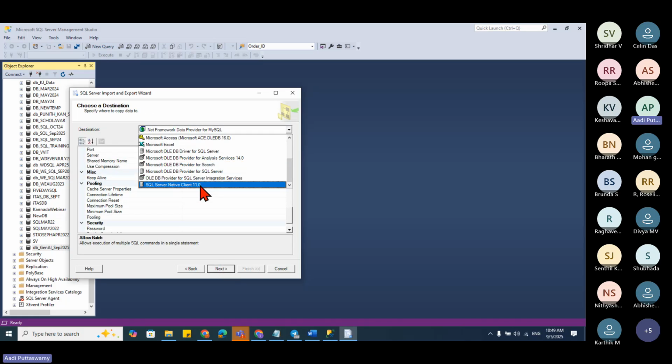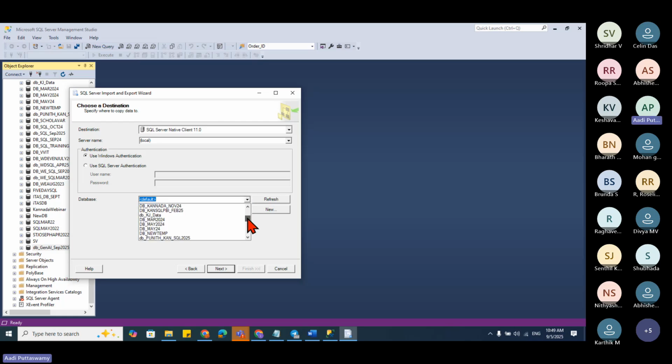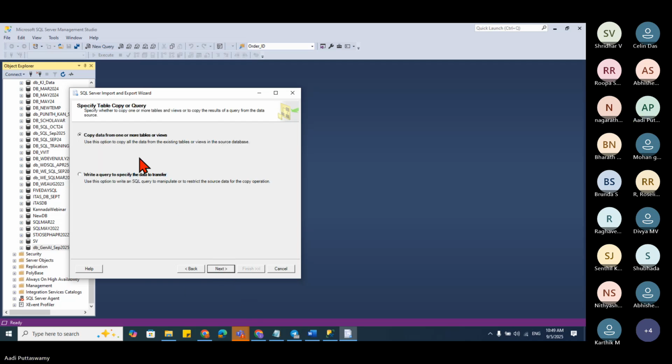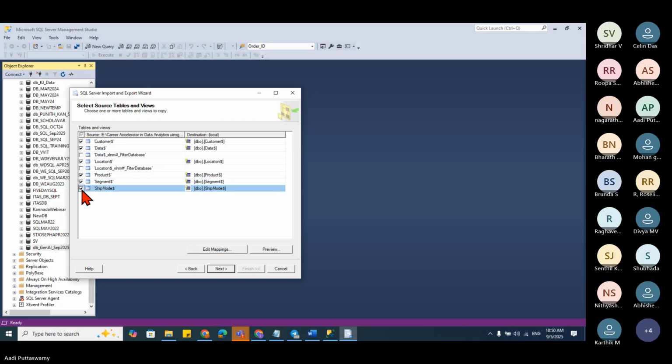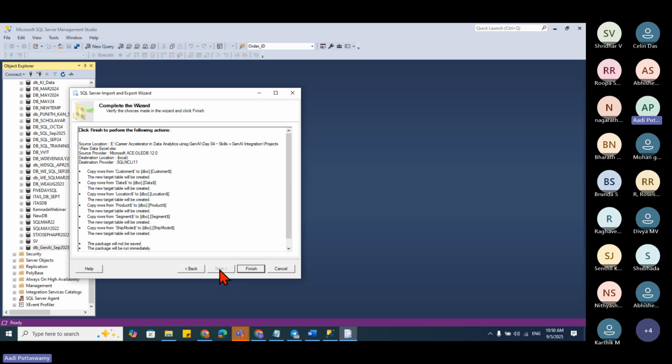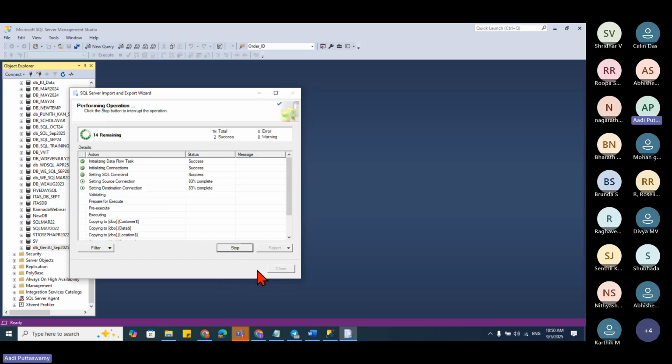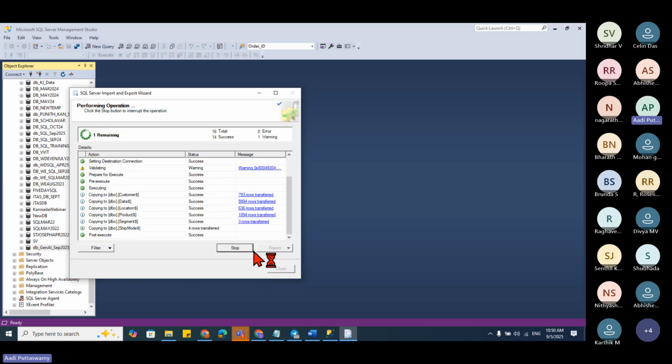Then I'll import this to my SQL Server, into the database that I have, study. I'll say next, next. Then I'll take all the tables. Next, next, and say fetch. To write a query, I need some data, so I just took the data. That's all. Right, so all the data is imported.